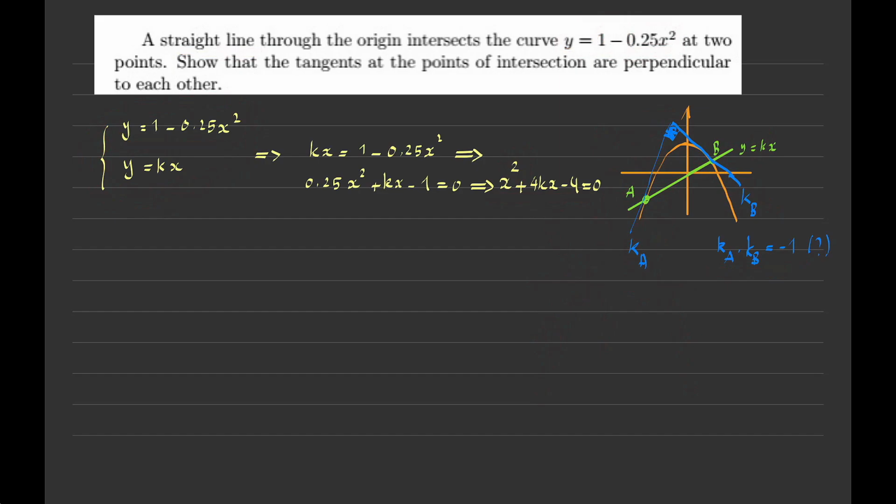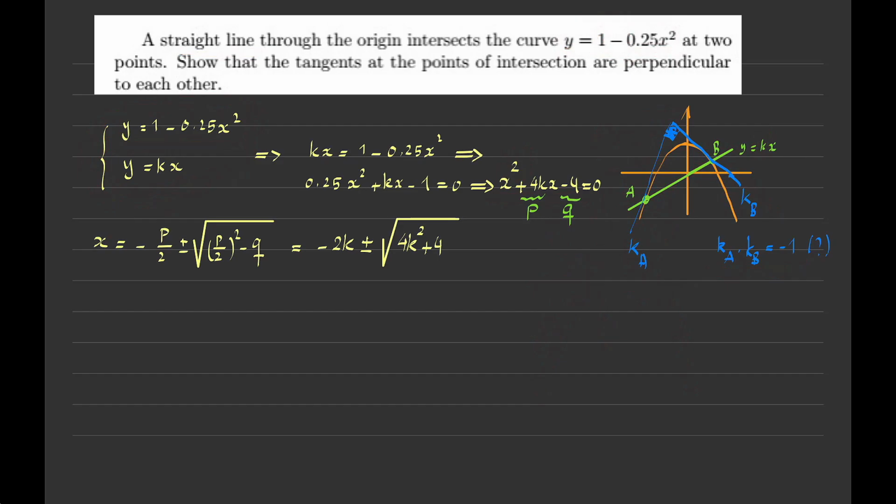This is extremely simple. So how should I solve it? Let me use the PQ formula. What is the PQ formula? x equals minus p over 2, where this is playing the role of p and this is playing the role of q. The PQ formula is minus p over 2 plus or minus the square root of (p over 2) to the power 2 minus q. So I will write it. It becomes minus p over 2, which is minus 2k, plus or minus the square root of this number to the power 2, which is 4k squared, and minus q becomes plus 4. Do you agree? Okay, that's it.